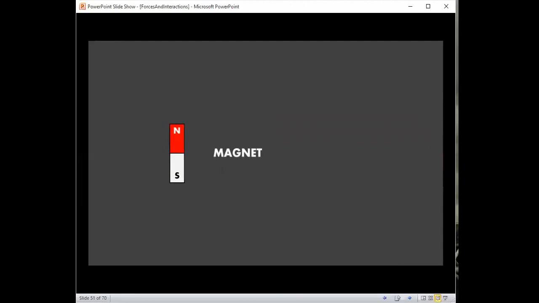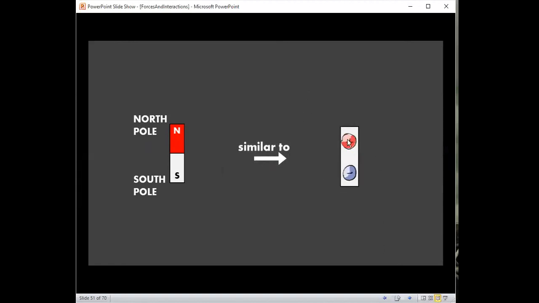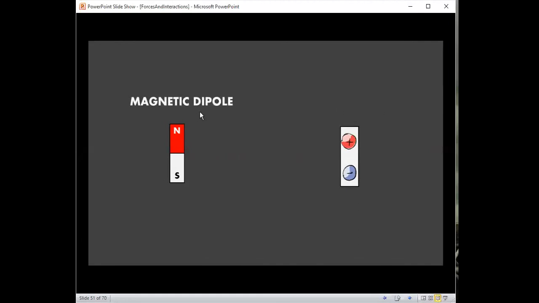So here we're going to talk about what it can possibly be. Every magnet has a north and a south pole. This is kind of like a bar that somehow has a bunch of positive charge on top and a bunch of negative charge on the bottom. And we can call this a positive pole and call this a negative pole. But these two things are, as it turns out, completely different. One we call a magnetic dipole, di meaning two poles, a north and a south pole, and the other we call an electric dipole. One famous example of an electric dipole is actually a water molecule. The way the hydrogen is attached to the oxygen makes one side of that molecule positively charged and the other side of that molecule negatively charged, which is why it is such a great solvent.